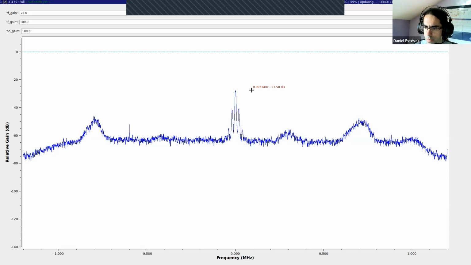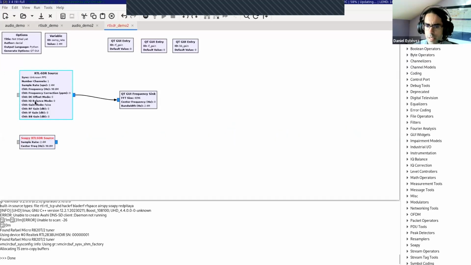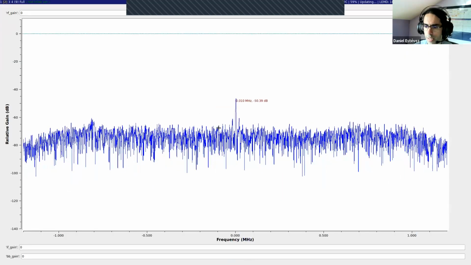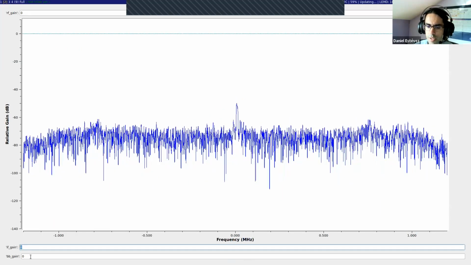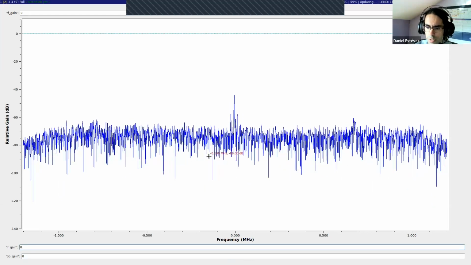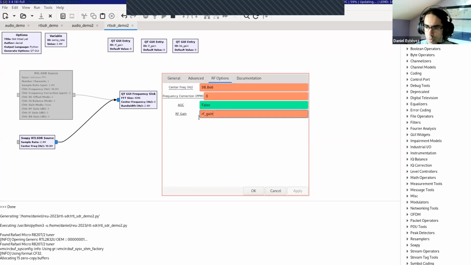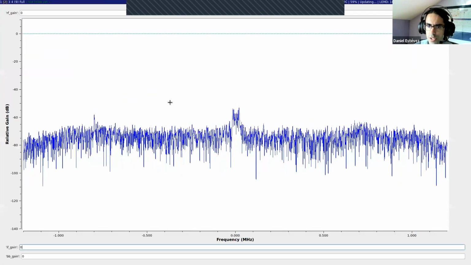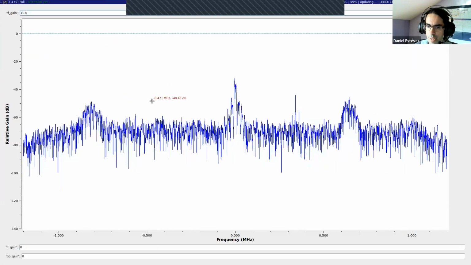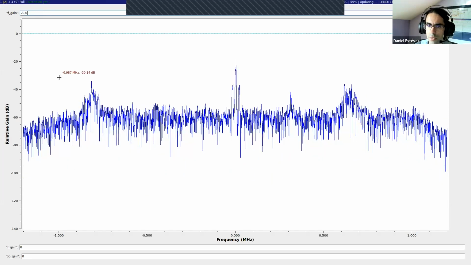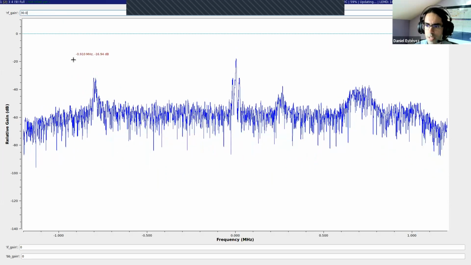Okay, what else? Second, RTLSDR source. I connected. I can even leave the two connections because this connection is disabled since this block is disabled. And the same thing, now I know that the IF gain and BB gain do not do anything because the block here doesn't even have those options. The only option that the block has is RF gain. So let's check that the RF gain works as expected. Yeah, 10, 20, 30, and it's the same as before.